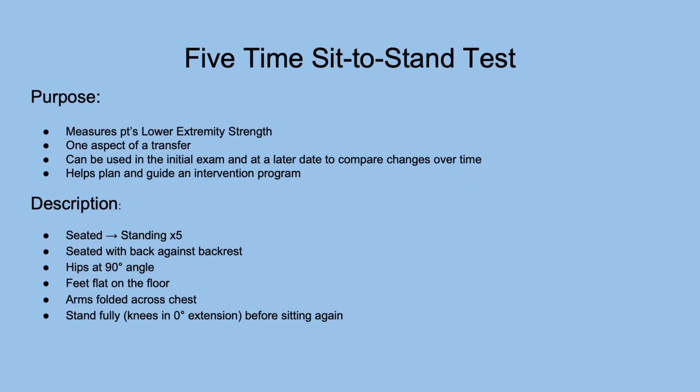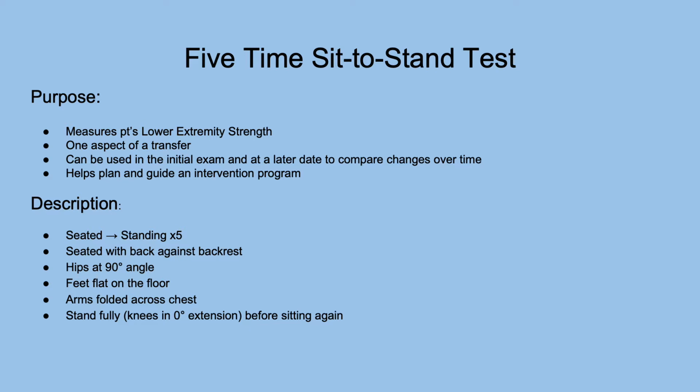This test is used to assess a patient's lower extremity strength. The test can be used by a physical therapist at an initial evaluation exam to see the current condition of the patient's lower extremity strength. This will help guide the physical therapist in an intervention program designed for that patient. The test is often repeated on a later date to see the patient's progress throughout the course of the treatment as well.